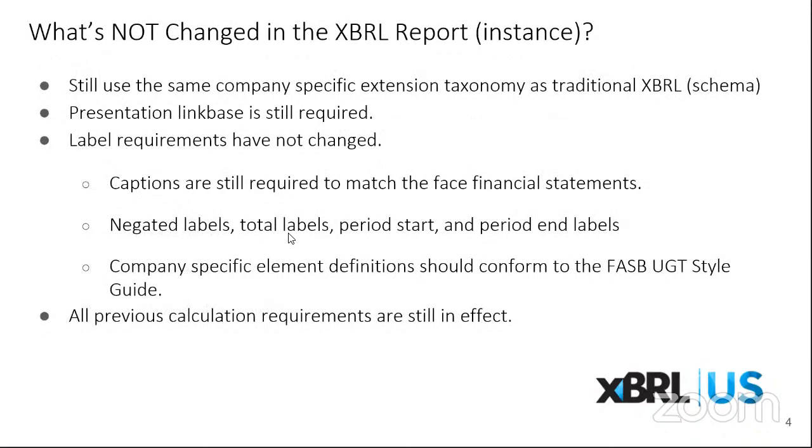So let's look at some things that have not actually changed, because a lot is the same still. You can still use the same company-specific extensions you've been using before. The extension elements don't change. You can keep using those. The requirements for using correct GAAP elements where required or where available is also still in place, so you can't just use all custom elements.